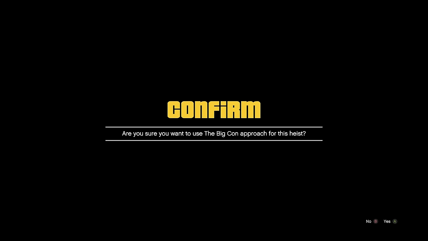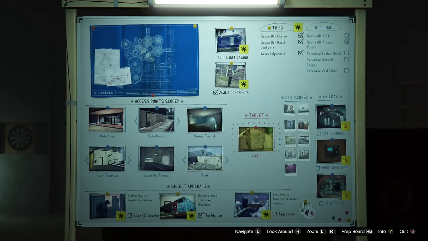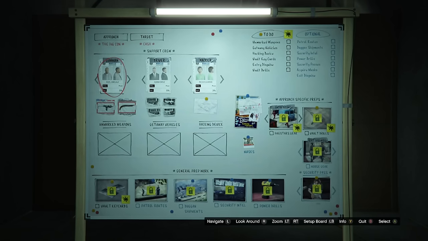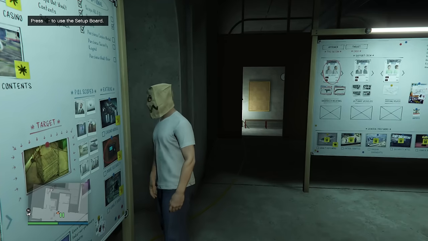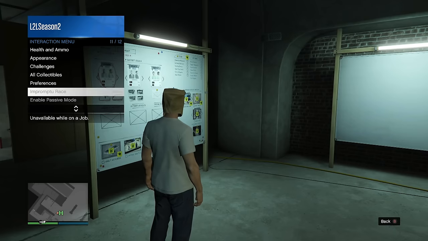I'm going to do the big con approach because I want to do a specific disguise I haven't used before for the big con approach. But yeah, there we go. That's pretty much all we needed to do. So now we can scroll over to the prep board. Oh my God. Okay. So I think the way that I actually want to do the Diamond Casino Heist, the big con approach, I don't think I have it unlocked yet. It's kind of stupid the way I have to unlock the way I want to do this. So I'm going to go unlock it real quick.